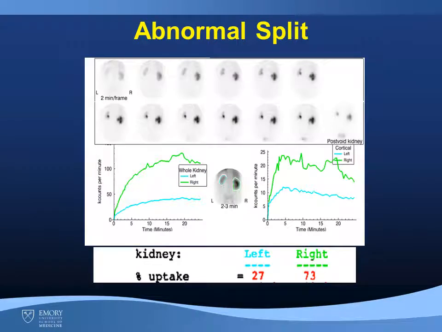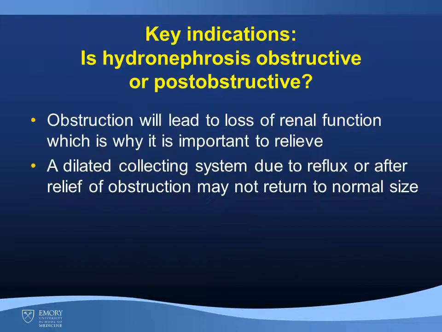This is a patient with an abnormal split. Now look at these frames. All you really have to do is look at this image, and you'll see there's different functioning renal mass in each kidney. And that's reflected first in the kidney on the right, has a higher time activity curve, and the split is 73%. And on the left, there's less functioning kidney. We could see the curve is lower, and the split is 27%. That is the basics of looking for relative function.